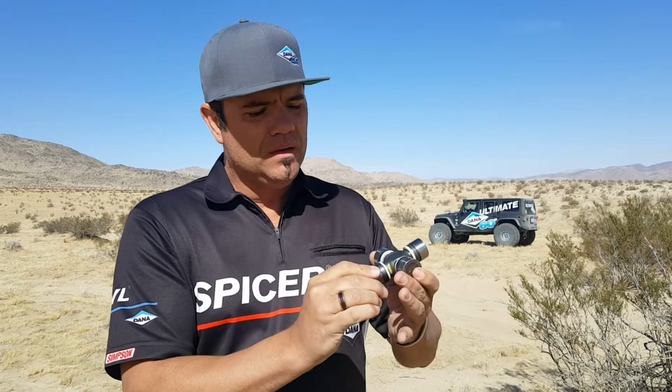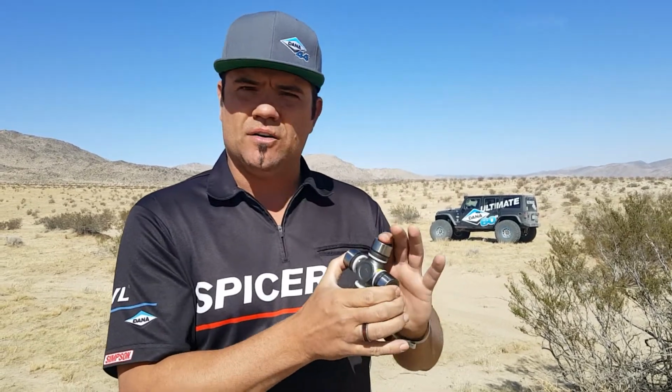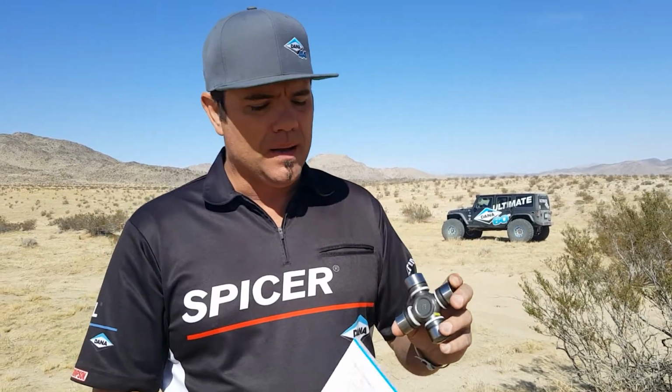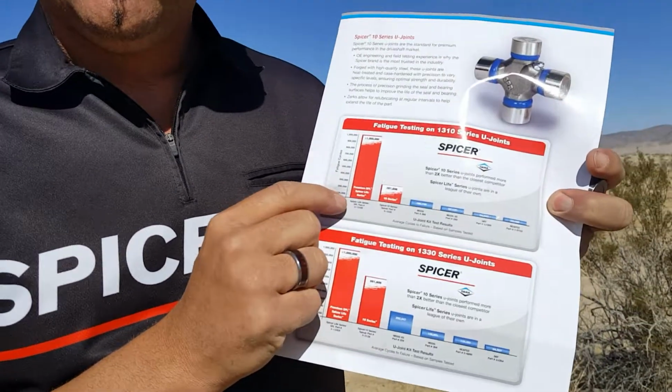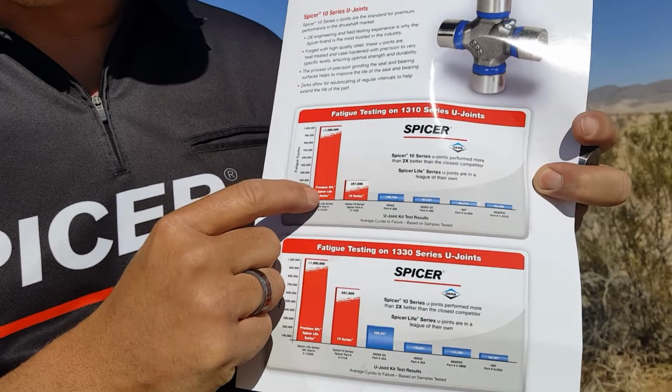And we put it to the test. So recently we tested our joints against alternatives out there, just to see how good our joints really were. And the test results are pretty remarkable, right? Here you can see that there's two red bars, and this is a 10 series joint, the greasable, and this is our Spicer Life, the non-greasable.